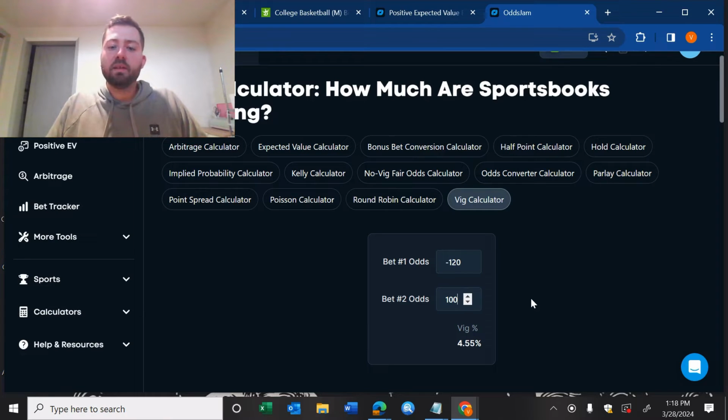If they're putting out a line that has a VIG of like 7-8% on some of these player props, then there's a wider range of outcomes, and it's a little more unpredictable. So they charge more VIG to guarantee profits for themselves. So this market width of 20 has a 4.55% VIG.